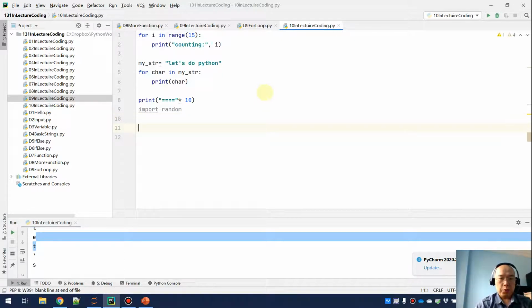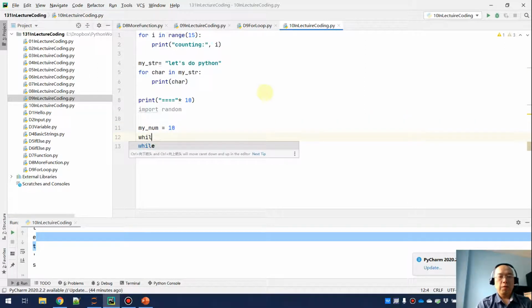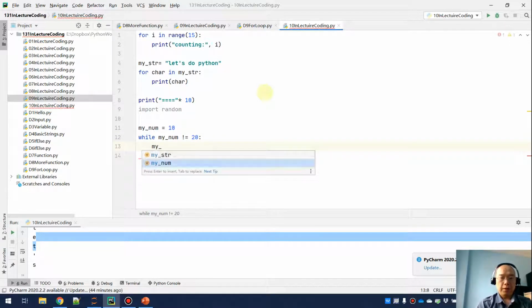Say I want to create a variable called my num equals 10, and then while my num not equals 20, I want to increase my num by 1. So you can write plus equals 1.